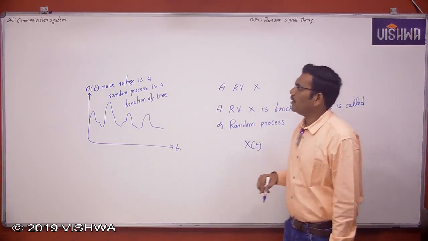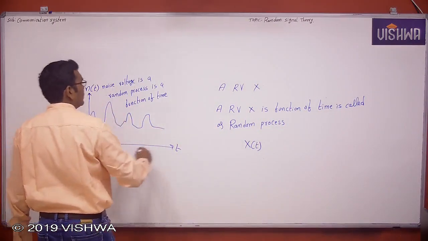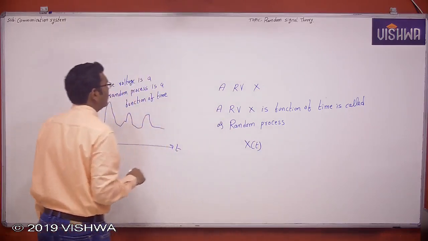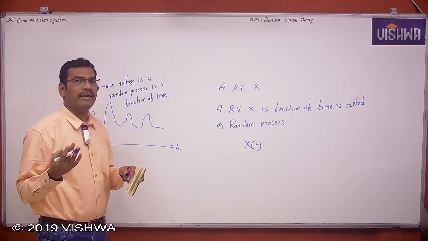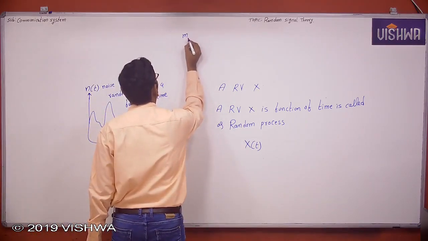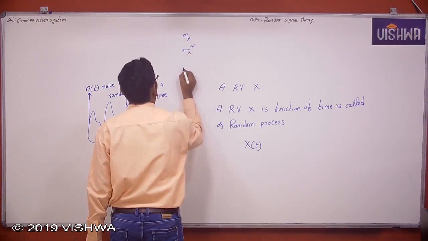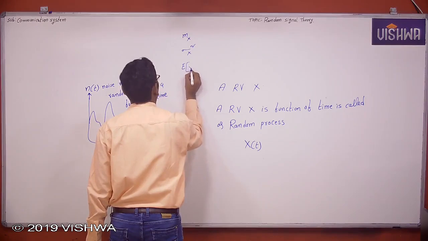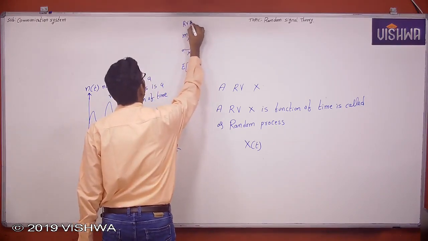Okay, now before we start studying the random process, I cannot explain what the mean and variance of a random process are. Previously, you saw the mean of a random variable x, the variance of a random variable x, the mean square of a random variable x. This is the random variable theory.